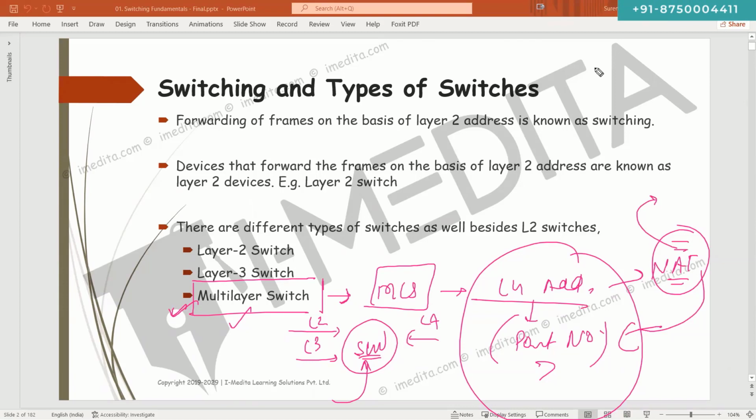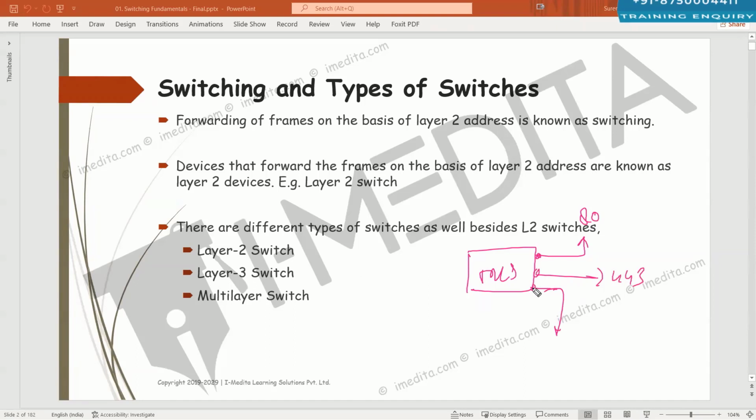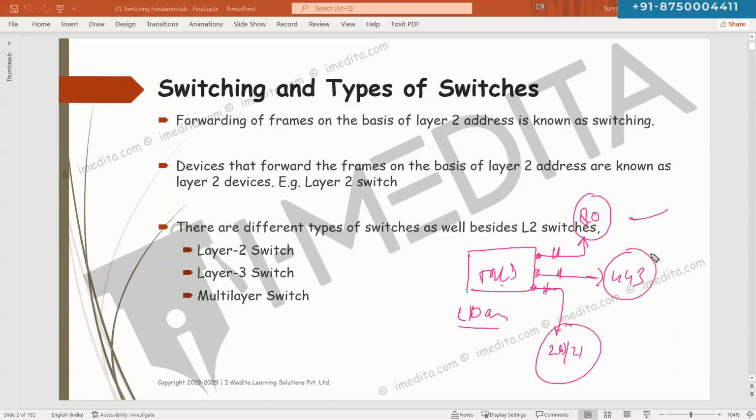Maybe that multi-layer switch that we are talking about is capable enough to load balance some traffic going towards a particular port number out of one interface, some traffic going towards a particular port number out of another interface, and some traffic going towards another port number, 2021 maybe, out of the other interface. Maybe that multi-layer switch is capable enough of performing load balancing based on the destination port number, or it can include those destination port numbers in performing the packet forwarding decision. That type of switch is what we are going to call a multi-layer switch.